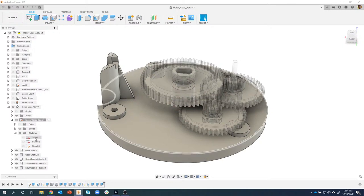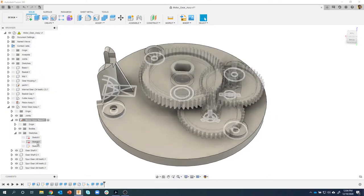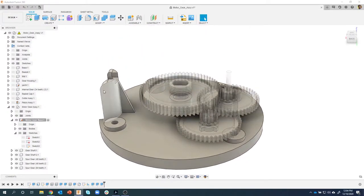If I hover over these sketches, I can see it flashes on the screen what they're related to. That's the outside boundary. This one I can see defines a lot of the locations of the holes and stuff. And then this one is what we use to create this little standoff. So I can see that this is the sketch that I want to edit.